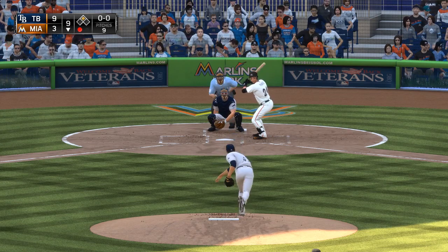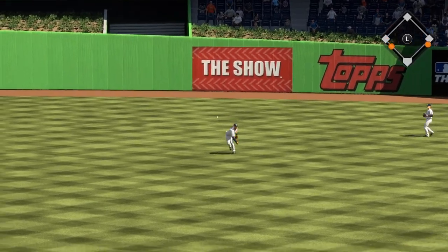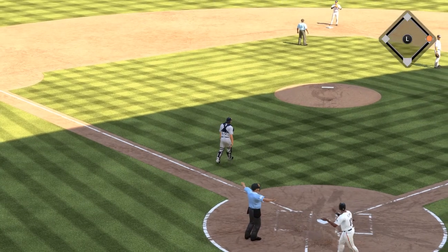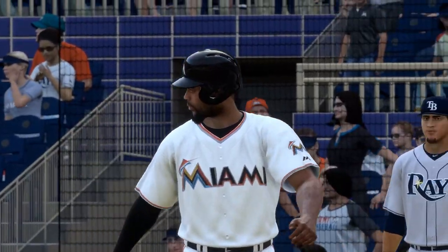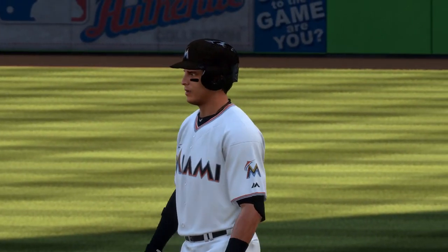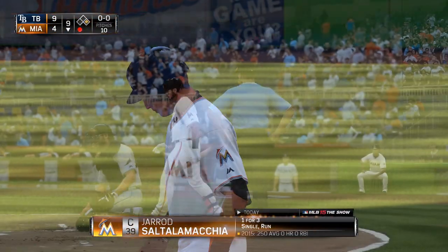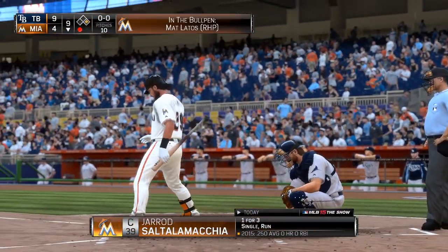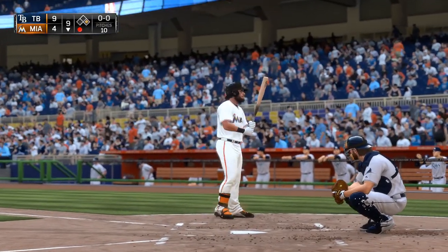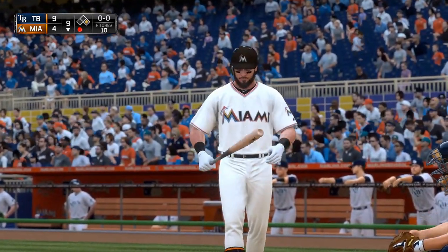Martin Prado now. Now a ball lined towards center field. And that's in there. Base hit. Now a long throw home. And the runner is in from second. Well, apparently, they've still got a pulse here. A run is in to score on the base hit, and now, with another hit or two, they could really make this interesting. Jared Saltalamacchia will stand in to keep things going. And I don't know, Steve, is the comeback on? Well, at the very least, I like that they're showing some character out there. You never want to go down without a fight, so they're going to make these final at-bats count.